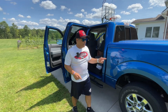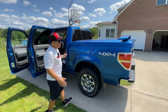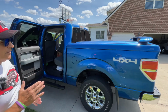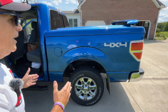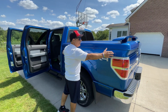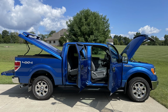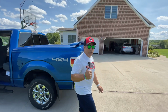As we walk toward the back of the truck, you can see the size of the bed. Now, that's the one thing we talked about. There's a lot of things I like. One thing I wish that this thing had, and again, it's still a monster, it's still my big blue, but because the back seats are so big and I've got 4 doors, I believe this is about 5.5 feet. The truck I had before was 6 feet. So you do lose a little bit of room on the length of the bed. But you know what? You really don't even notice it because of all the comfort that you get inside the cab.